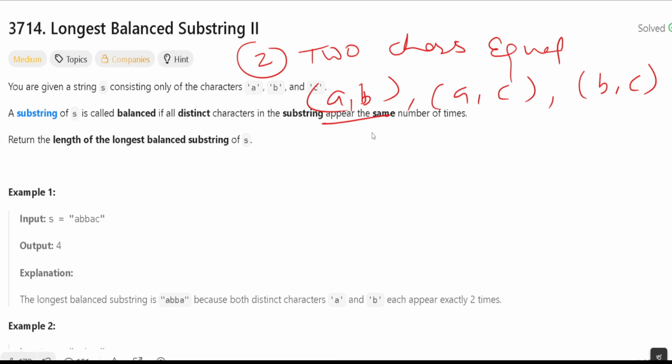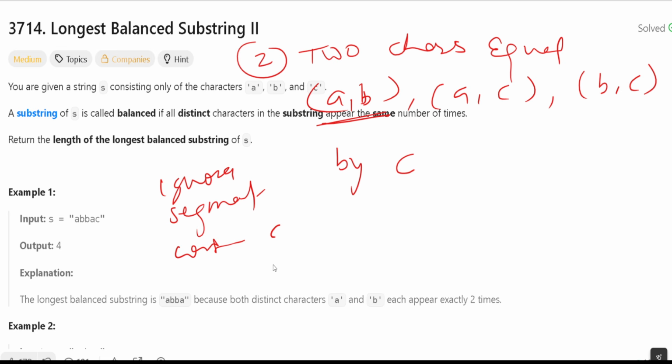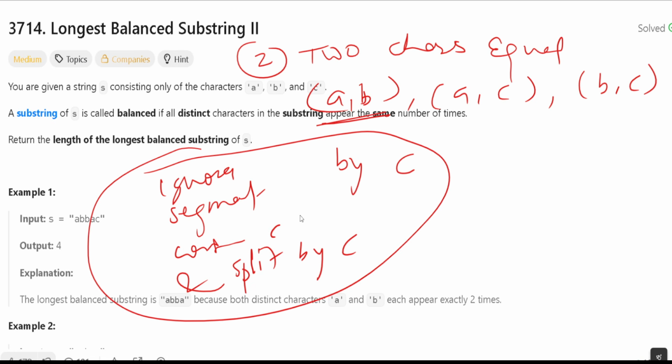So we have to split by C. Always split by C. What I said: for any pair AB, we must ignore the segment containing C and split the string by character C. This is what we should understand while doing that.